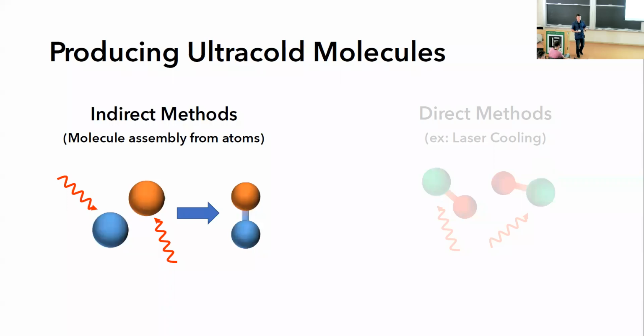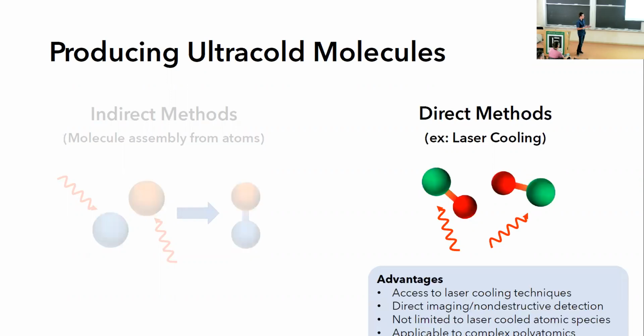Now, how do we actually go about producing ultracold molecules? Well, over the years, there have really been two different routes that this has taken. The first is an indirect route, whereby one starts with ultracold atoms and then associates them into ultracold molecules. The route I'll be talking to you about today is a more direct method, where we actually start with molecules at high temperature and then directly cool them. Specifically today, I'll be talking to you about laser cooling these molecules down to microkelvin temperatures. And this laser cooling technique, of course, has many nice advantages.